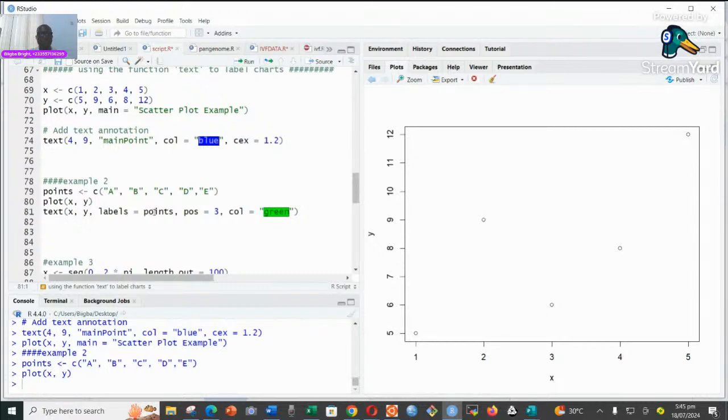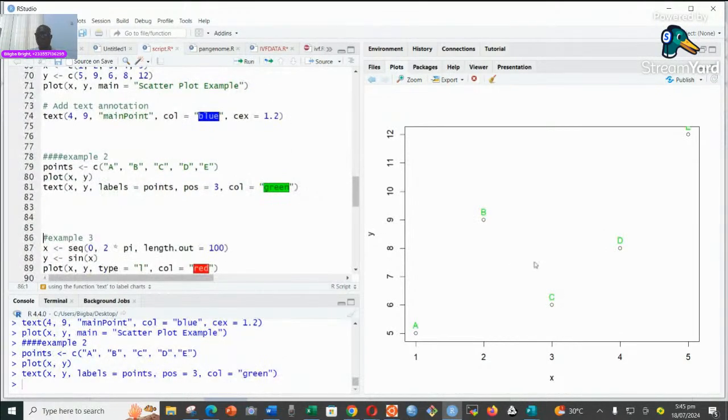Now to label all of them, use the argument labels, and take the vector we had already created, which is called point, and label all the points which are there. Then we want them to be at the center. The center means that it's not on the right hand side, it's not on the left hand side, it's on the center of the point. And the color should be green. So when we run it, you see that's how it will label all of them: A, B, C, D.